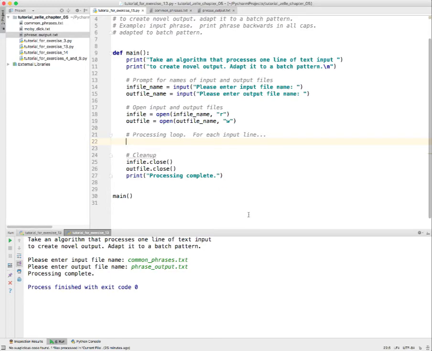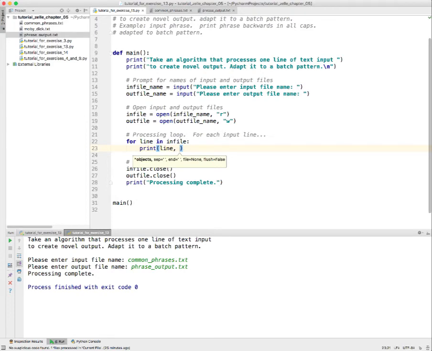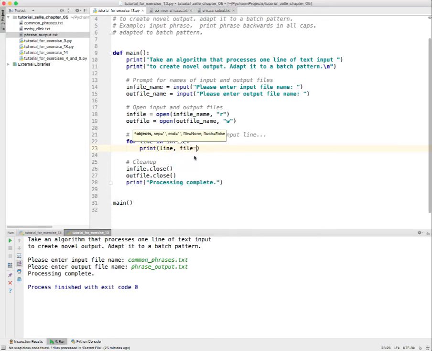Let's say something like this: for line in file, print line, file equals out file.